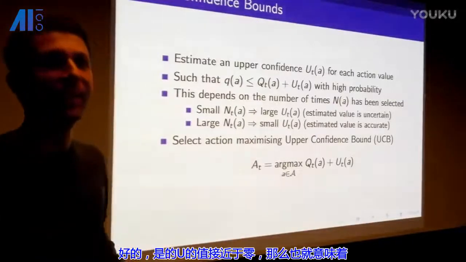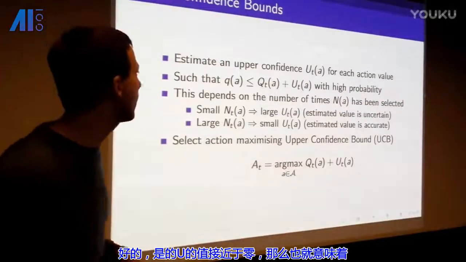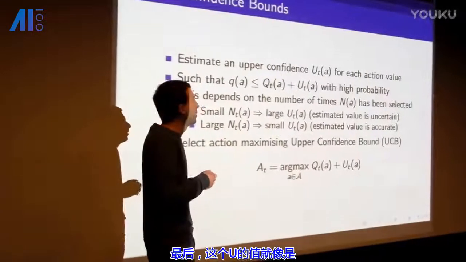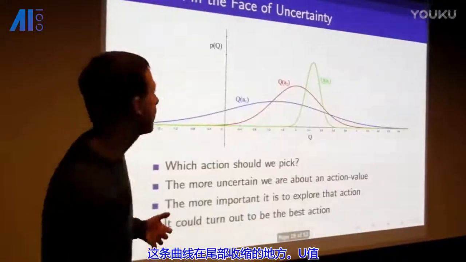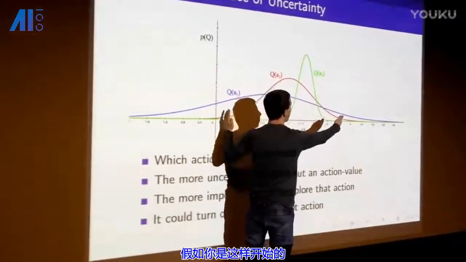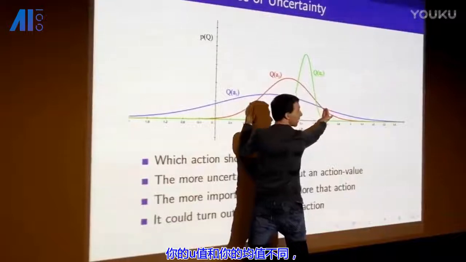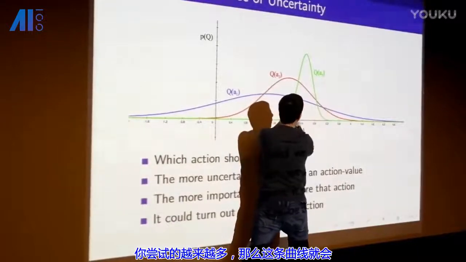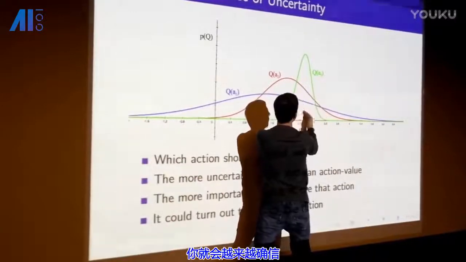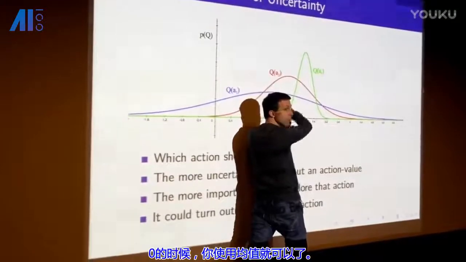Okay. So the U goes to zero as you try as many? Yes, the U values go to zero as you try more and more actions. So eventually, it's just like shrinking this tail here. The U value is characterizing the size of this tail. So if you try this red guy more and more, it's going to shrink down. Think of it as you start off with some confidence interval, it looks like this. This is your U value. The U value is the difference between the mean and this guy. And as you try it more and more, this is going to shrink down. You become more and more confident of where your Q value actually is, till eventually that U value shrinks to zero and you just use the mean.